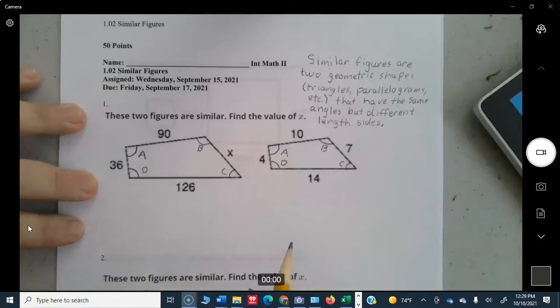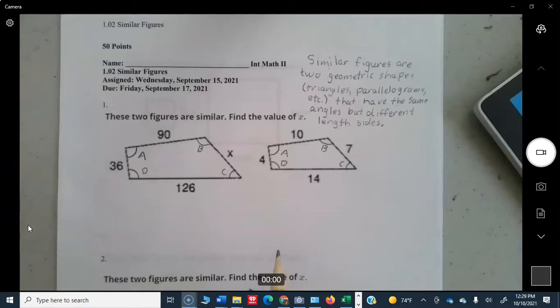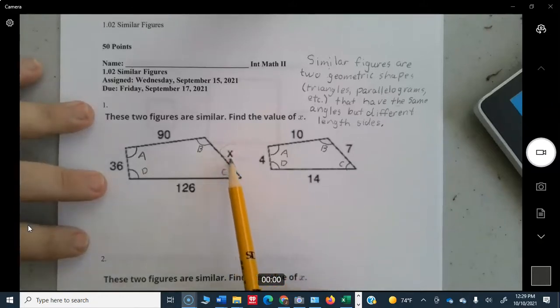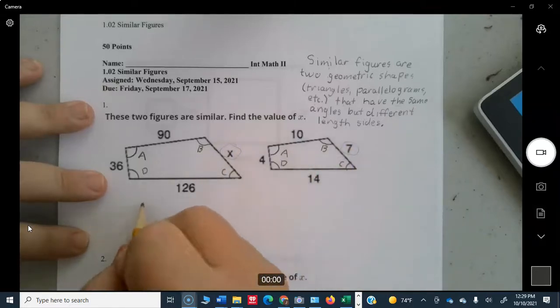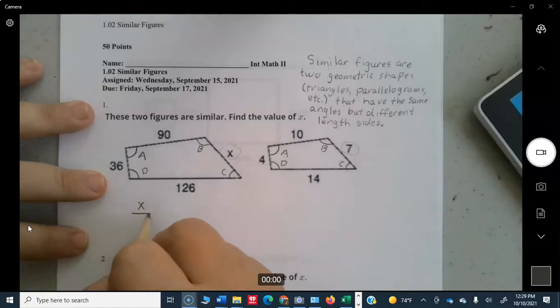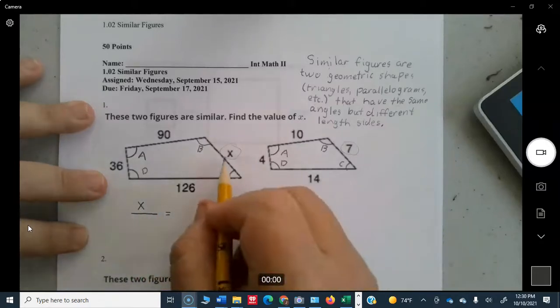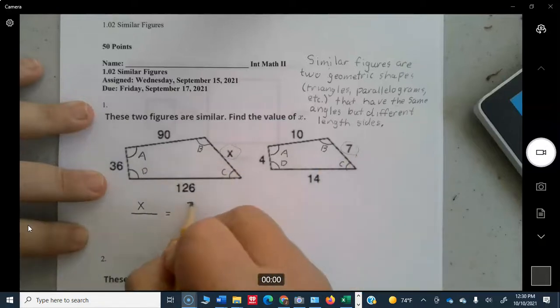So what you're doing very simply is you're picking two sides. The sides are all proportional to each other. And it means you could pick any two sides. So what I want to do is, I know that this side corresponds with the 7. So I'm going to put x on top of a proportion. And proportion is simply two relationships that are related. And I'm going to put 7 on top of a proportion.